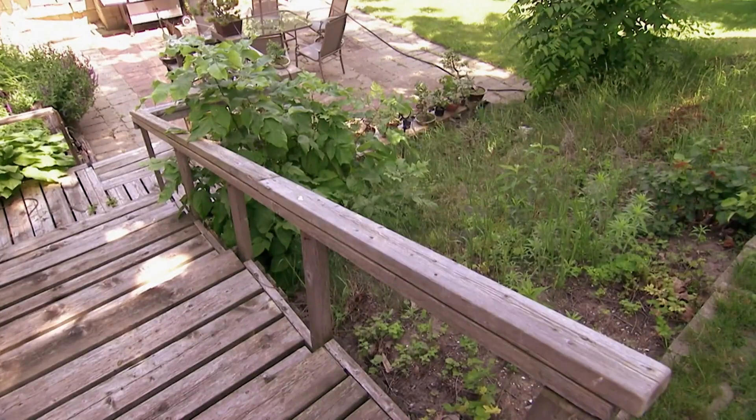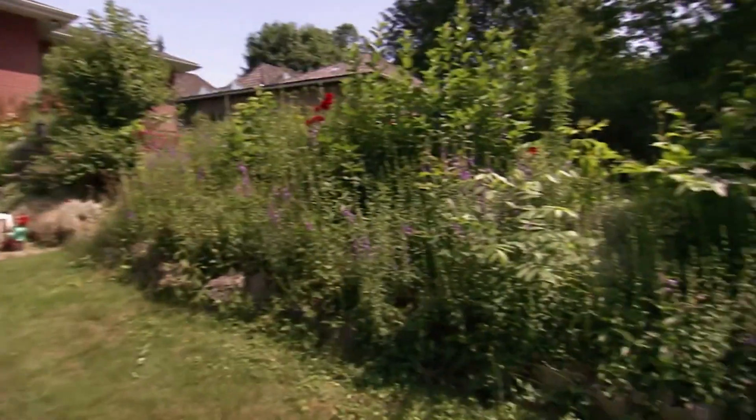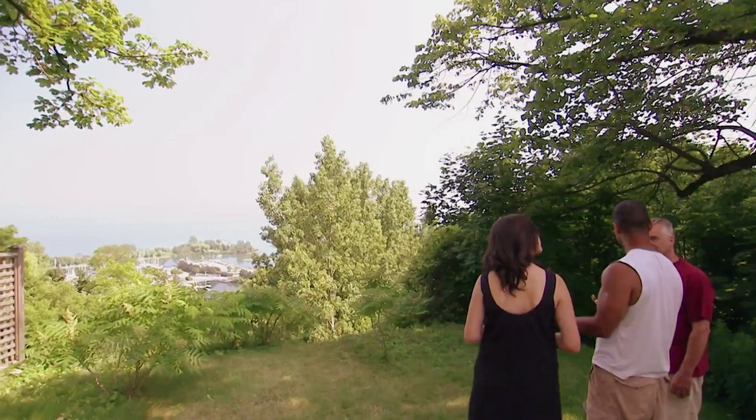First of all, I think we need to address the railing — it's falling down, so we'll just rebuild the whole railing. How are we going to landscape the garden so the eye is drawn towards the view? We're going to start by landscaping the garden, de-weeding it, and exposing the rock garden that's here. In the other garden, we're going to cut out some of the plants to open up the view a little bit better. There's a million dollar view over there, so we're going to create more of a seating area by putting down some flagstones, patio stones. We have a lot of work to do, so let's get started.